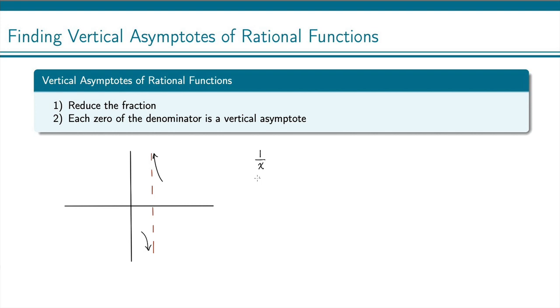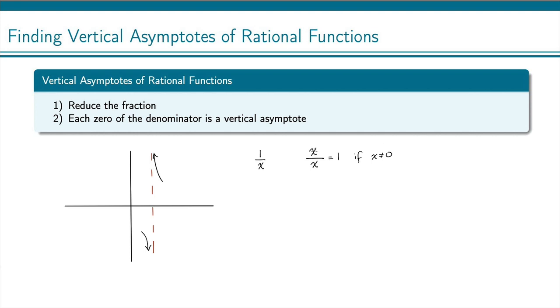But you have to be careful. Some people will just say, anytime you divide by 0, you're going to get a vertical asymptote. And that's not actually true. A very simple counterexample is x over x. Obviously, x over x is not defined when x is 0 because we'd be dividing by 0. But as x gets really close to 0, even though our denominator is getting really close to 0, so is our numerator. x over x is equal to 1 if x is not equal to 0, and so no matter what x is, as it gets close to 0, x over x is 1.